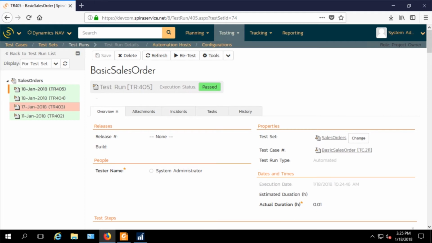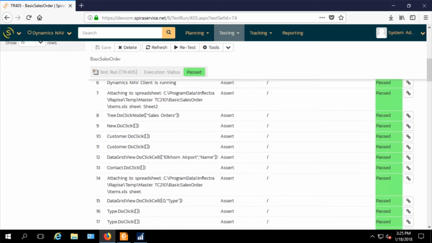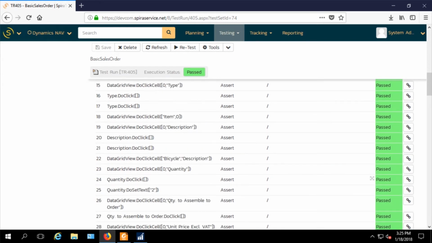And if I scroll down, we have the same report as you saw in Rapise at the beginning. So for each statement, you have a line and you can analyze the status. If something failed, it will be in red.